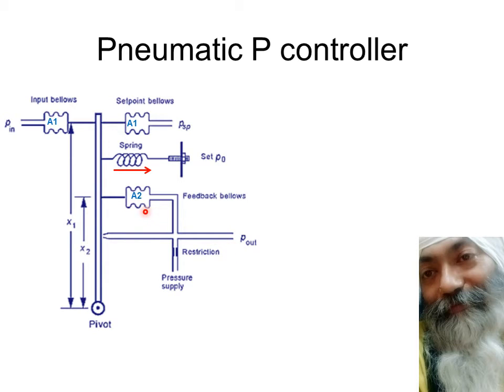So this is a self-balancing kind of thing. Self-balancing in the sense that it'll go on increasing and pushing the flapper away and away, and then ultimately the flow rate increases, and because of that this P out decreases, and so this force also decreases. So the flapper is going to find its equilibrium point where the torque exerted by this feedback bellow is equal to the torque exerted by the rest of the four elements.